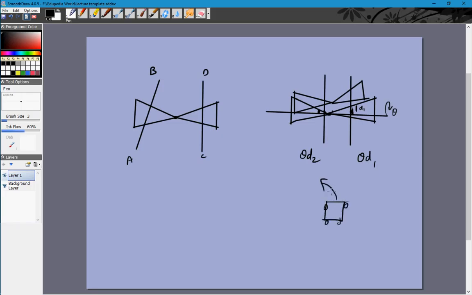When your car is turning towards the left, the distance covered by this wheel is more than the distance covered by this wheel. Similarly, if this d1 is greater than this d, then the distance covered here will be more than here, so it will move towards the left.